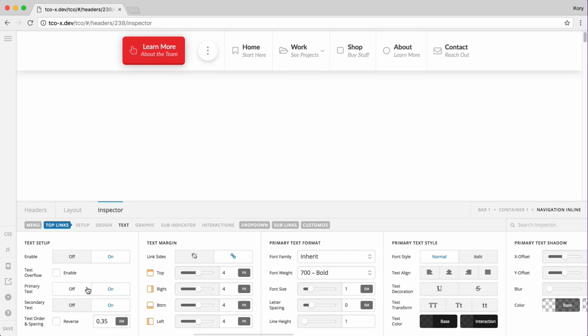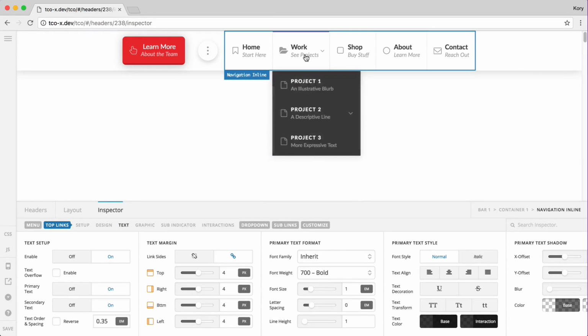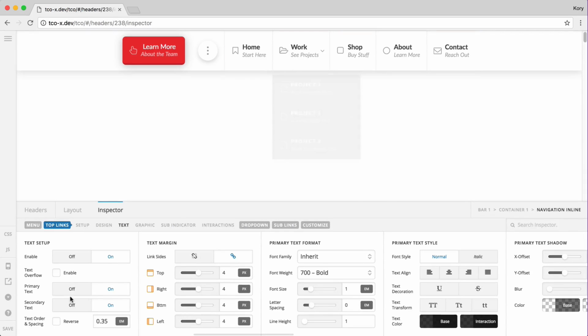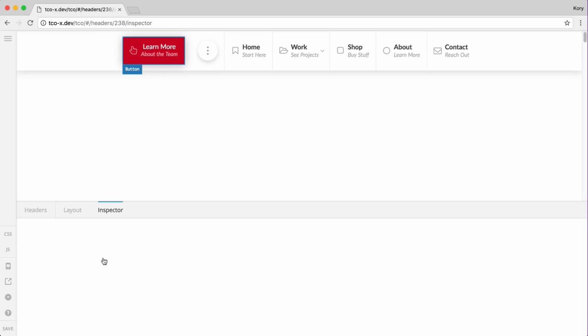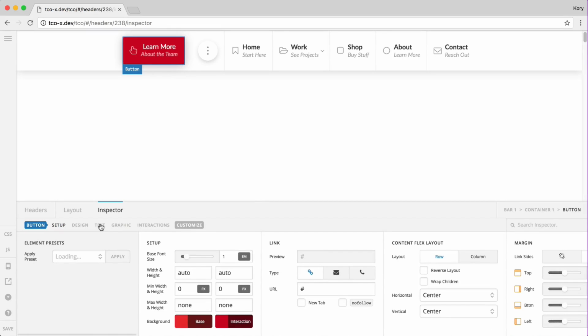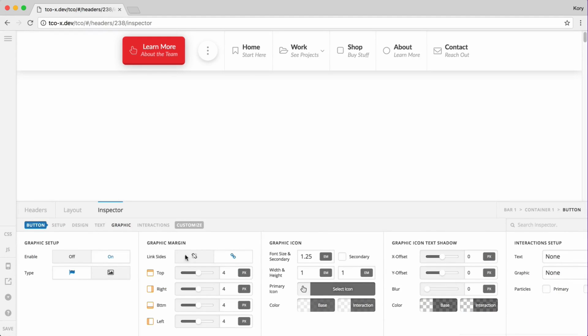So again, just like your link is populated from the menu system in the back end, this text and this icon, those elements are all pulled from the WP menu system because there's not a way to access each individual item and specify the text and icons or design elements. That's all pulled through dynamically. So all you can really do here is turn that on or off after you've set it in the back end.